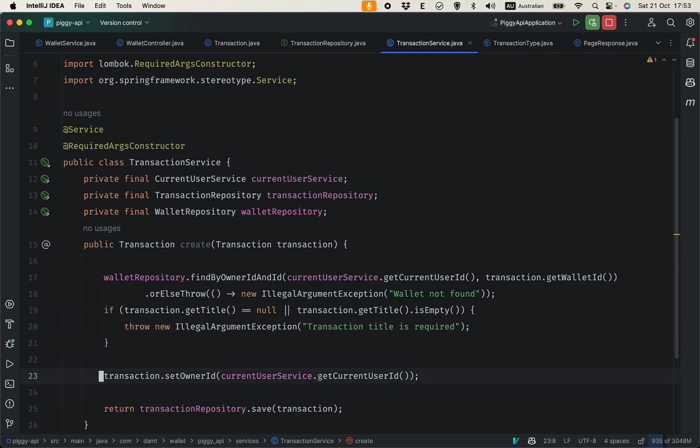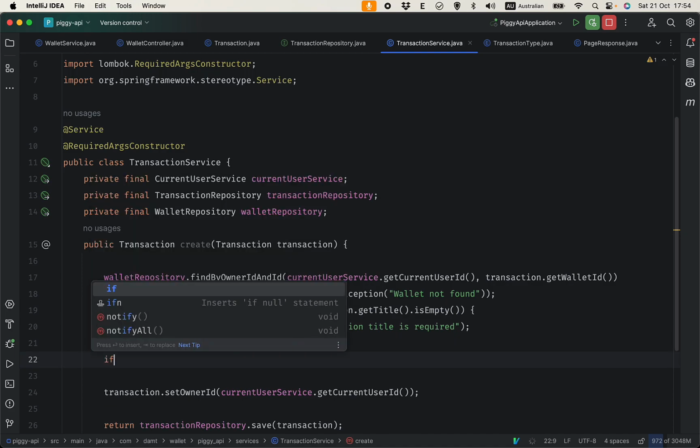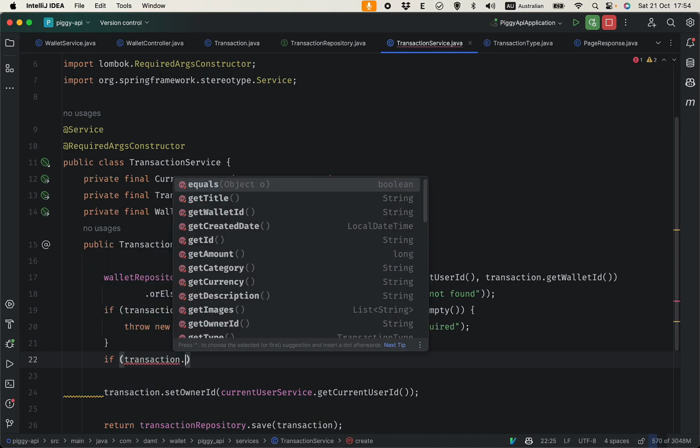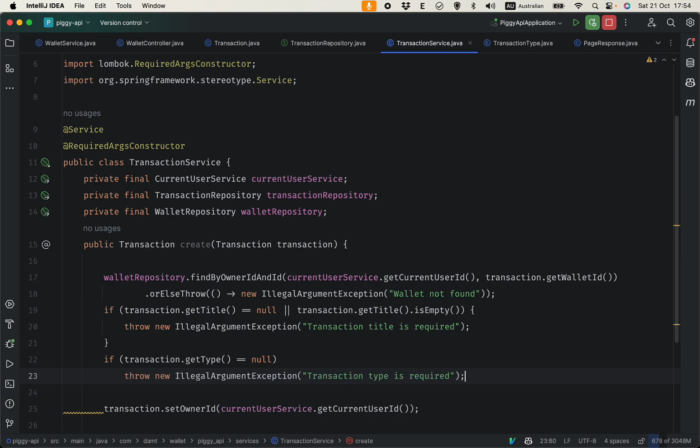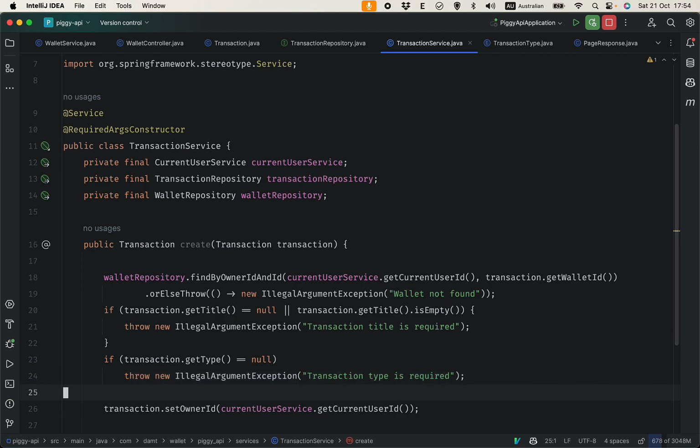Also, I think we need to validate that the transaction must have a type, so either in or out. So if transaction get type is null, we will throw a new exception.